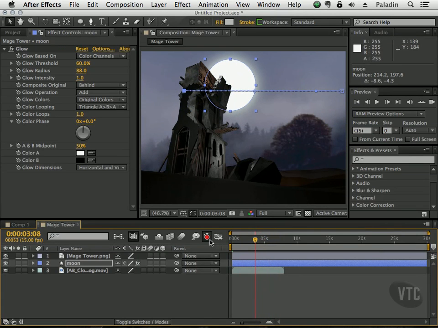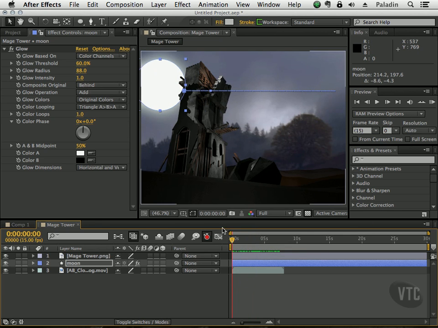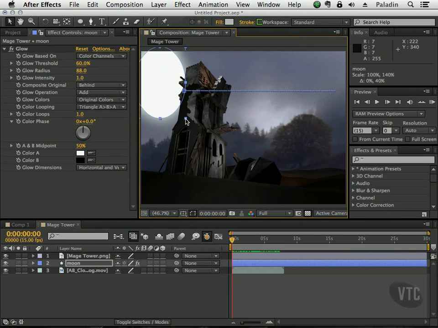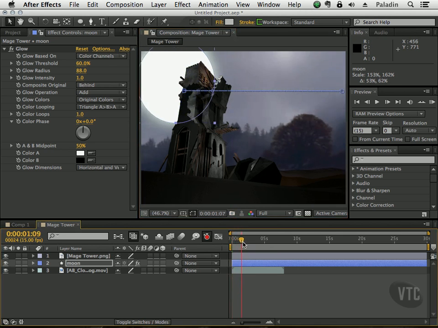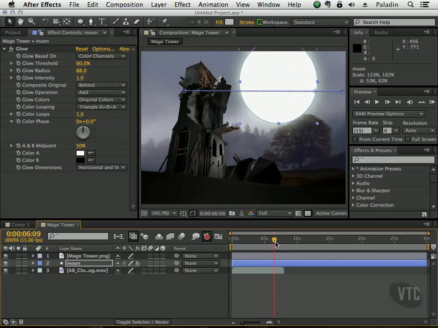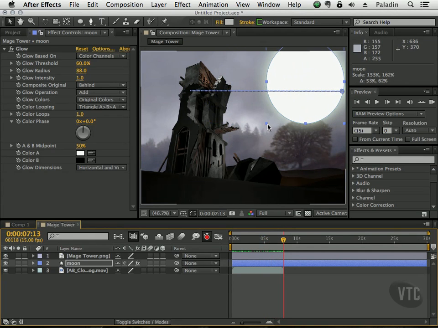Now, of course, with this mode on, I could still keep animating. So I might want the moon to maybe get larger or smaller. So let's say on this frame here, I'm going to increase the shape or size of it like so. And when I animate, come over to the other frame and we'll scale it down.